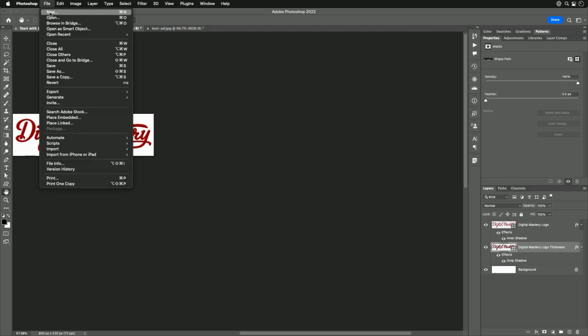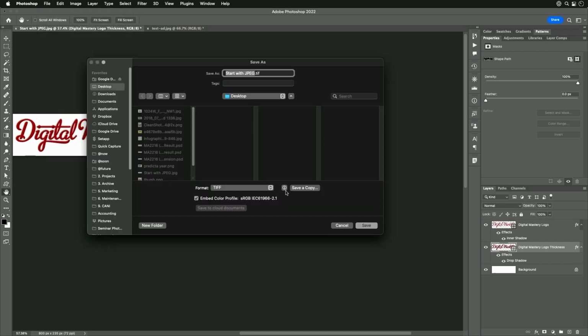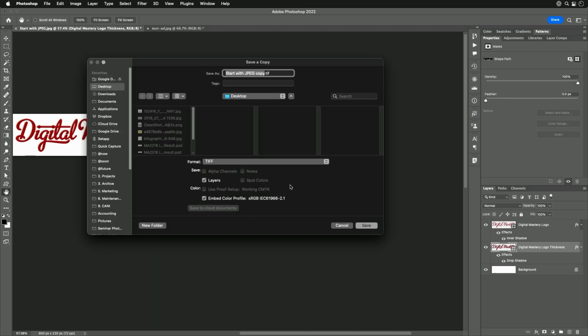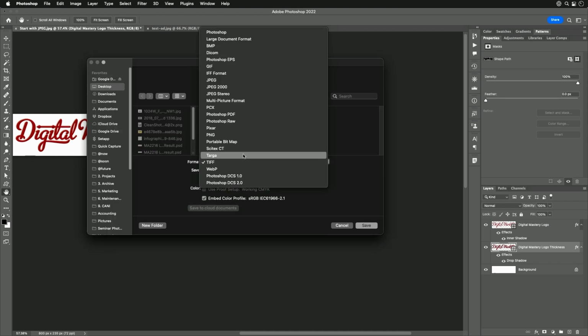Now let's say I want to save this image. So I go to the File menu and I choose Save As. I've used that choice for 25 years. Well, I choose Save As and I want to save this out as a JPEG, and it's simply not available in the menu. That's because Adobe made a change recently that forced you to choose a new command that's called Save a Copy. They were nice enough with this revision to add a button called Save a Copy, and if you click on that, then you can get to all your file formats.